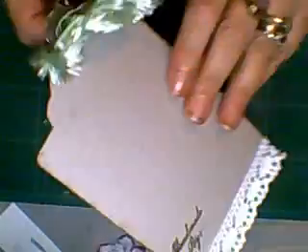I haven't done anything with the back apart from I've stamped 'handmade by', because I'm going to start stamping mine and saying who I've made them for. I think she'll like it. Just thought I'll share that with you — this is a lovely tag and the paper's gorgeous that I used.